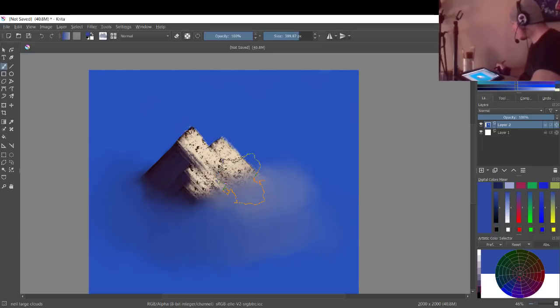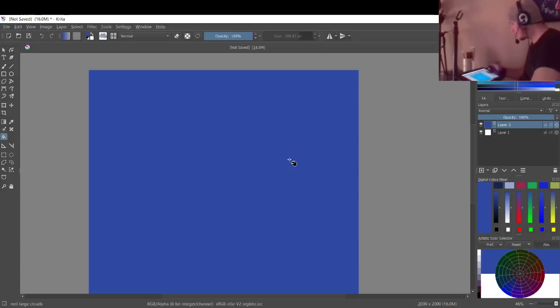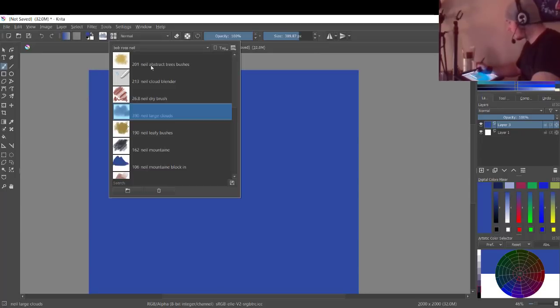Right, let's go to the next thing here. And this time I'm going to delete this and make a new layer. I'm going to start doing that every time now because that just takes way too long. All right, there we go. Okay, so let's go back to our paintbrush here. The next one I want to show you guys how to use is, let's do water, because water is really fun. So I have a couple different ways to do water.